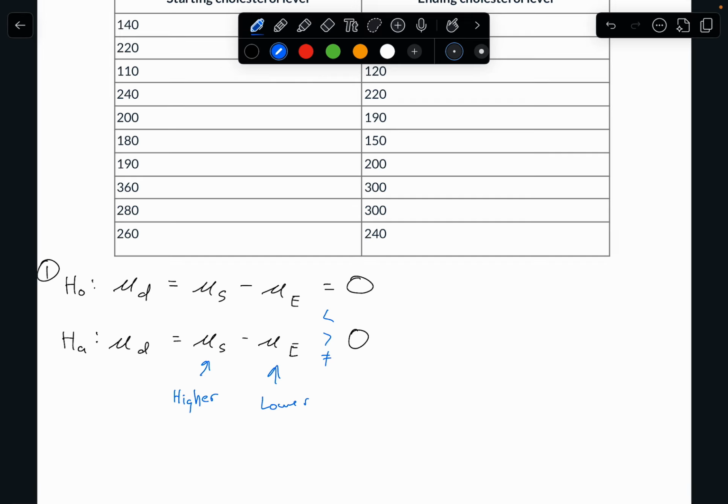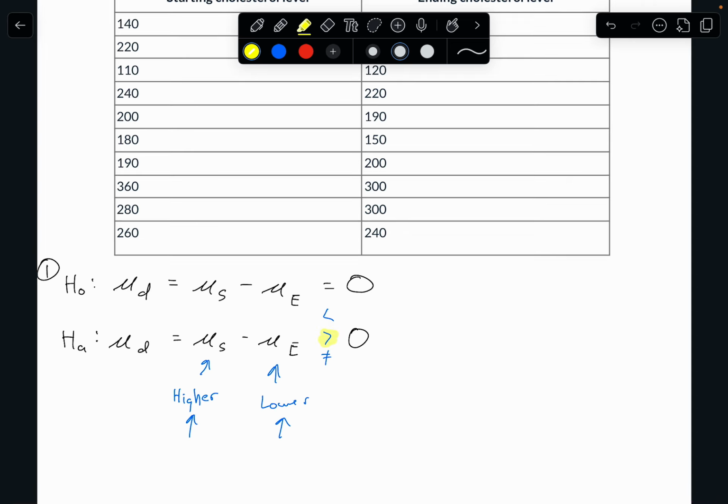Now, in this case, if I take a higher number or a bigger number and I subtract a lower number, that tells me that I'm going to end up with a positive number, right? A big number minus a small number, I'm going to end up with a positive number, which means it's going to be greater than 0. If I had reversed them, if I had taken a smaller number minus a bigger number, in that case, I would say it's less than 0 because it would be a negative number. But that's not the case here. So when we have a bigger number minus a smaller number, higher minus lower, we are saying greater than 0 because the result should be positive. So we are doing, in this case, a right-tailed test.